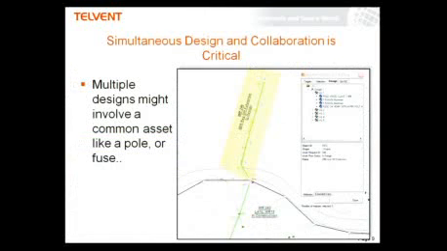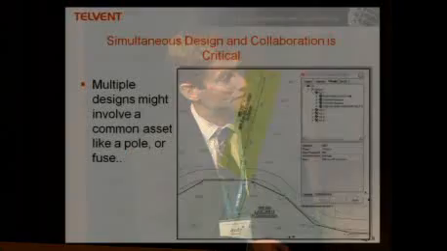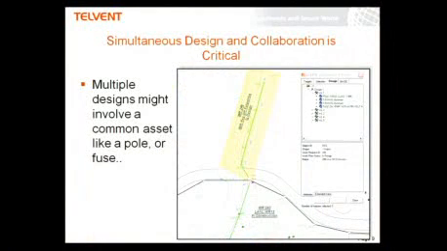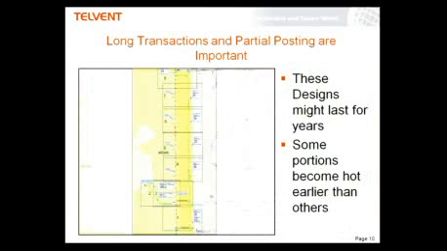So one of the other concepts that we have within design that's pretty important is the idea that these people aren't doing this in isolation. There might be hundreds or thousands of designs going on within an organization at any given time. This is probably a little hard to see, but this yellow area denotes one person's design, and this green area is someone else's design. And you can see that they're both tapping off of the same facility. And that idea of people multi-editing, needing to communicate, is pretty principal to the overall concept.